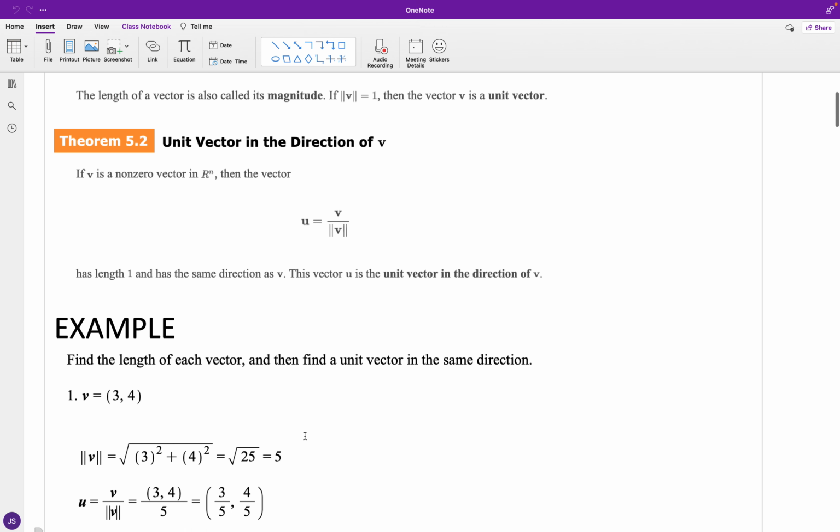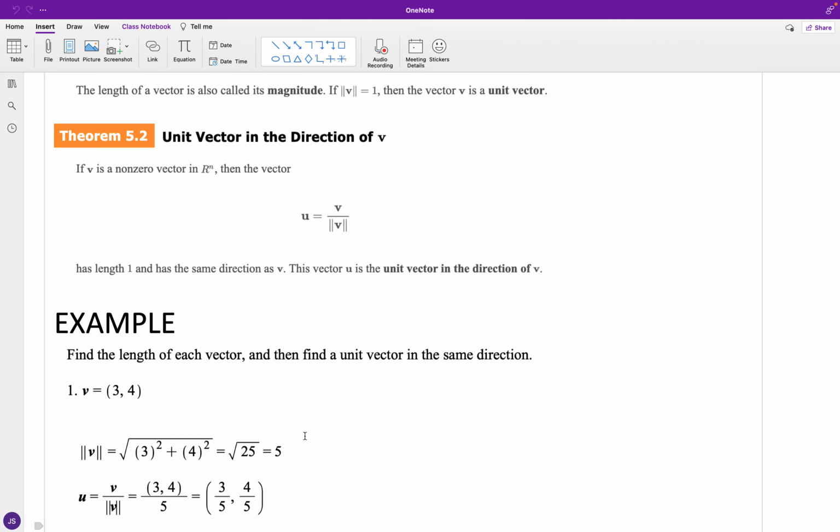For a unit vector heading in the same direction as v, we have the components 3 and 4, and if I divide by the magnitude 5, we have for the unit vector 3/5 and 4/5. Again, if I took the length of this unit vector, I would be squaring 3/5 and 4/5, which I would have respectively as 9/25 and 16/25. If I add these squares together, I come out to 25/25, which is 1, and the square root of 1 is 1.